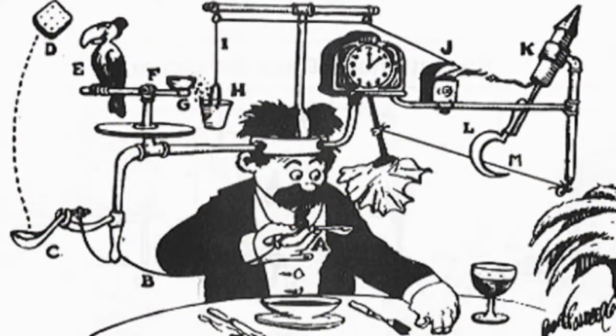As you can see, a very, very long and complicated process to do something that takes literally seconds. Scratching your back. There's another great one. This is one of my favorites as well. It's called the self-operating napkin. This actually inspired us for a machine that we're going to show you later as well. It was really, really cool. This is the self-operating napkin.